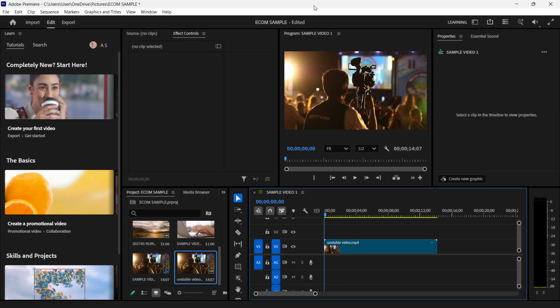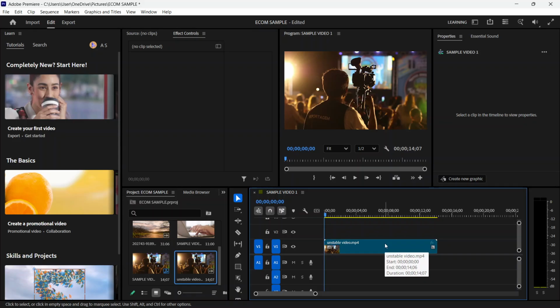In today's video, I'm going to teach you how to stabilize handheld footage with Warp Stabilizer in Adobe Premiere Pro. First, make sure you already have your project open in Premiere Pro and that the video clip you want to stabilize is sitting on your timeline. This is important because Warp Stabilizer needs to be applied directly to a clip that's already in your sequence, not just in the project bin.